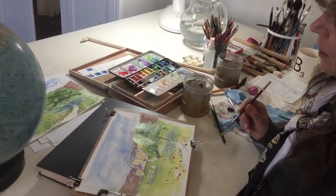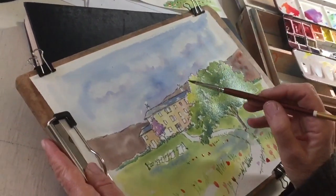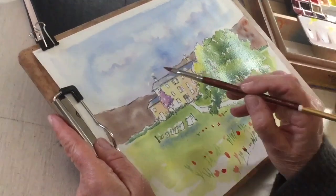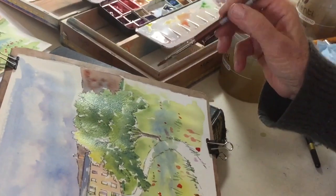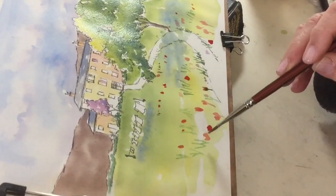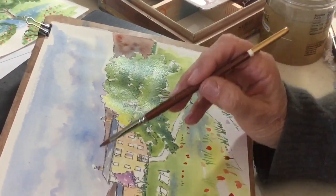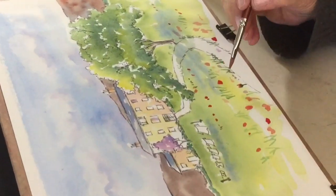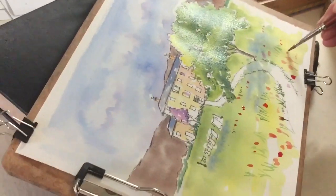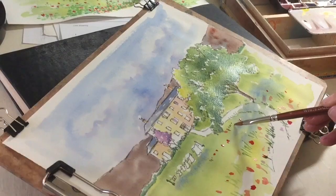We've pretty much got this finished, except for the details and the little areas. What you want to do is look at your painting from a distance and decide what you need to do. I'm taking a smaller brush and I'm going to put in my chimney. I think I'm going to put this on both sides of the chimney and then make the far side darker later. If you just use a color in one place, your eye will go right there, so you have to use it a few different places. Maybe I'm going to mix that with a little more yellow and make a yellow-orange flower here, like a poppy — even though it really doesn't exist in Provence. But don't tell anybody, it's artist's license.